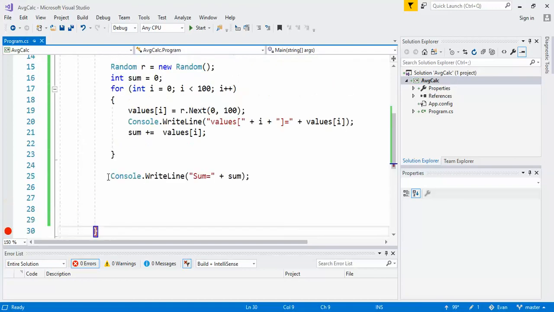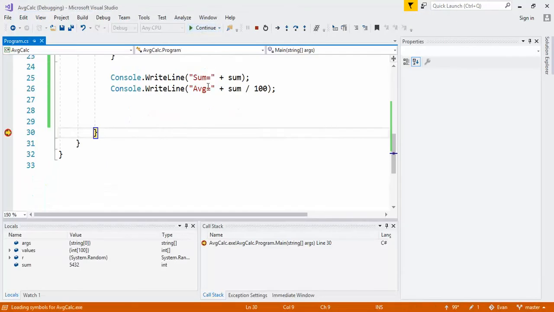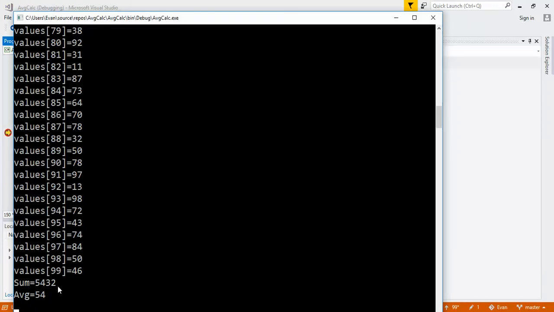And now I'll just print out the average by dividing that number by 100. Average equals sum divided by 100. Now this is going to be interesting. Let's watch what happens and then see if we can fix it. If you're thinking that there's going to be a decimal point in your answer, you're wrong, because sum is an integer and we're dividing it by an integer. And when you divide integers, you divide exactly like you did in first or second grade. Like 2 would go into 5 twice with a remainder, right? So there's no decimal point. We're not getting into tenths, hundredths, or thousandths, right?